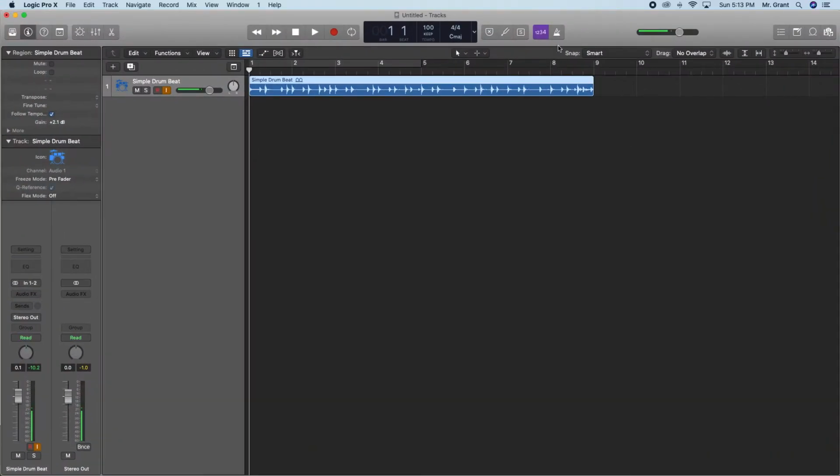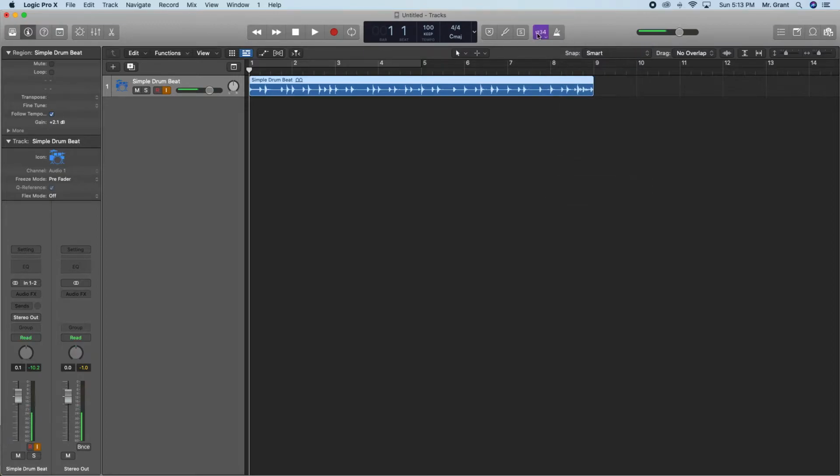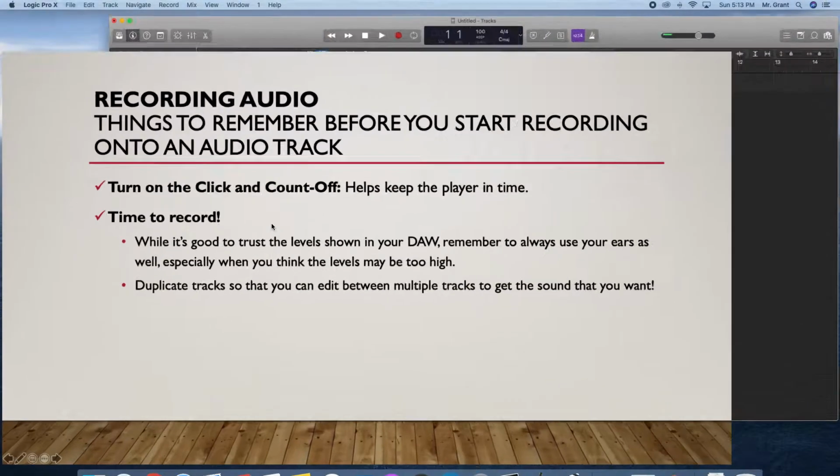Now, I like to use the count track. The click track I don't like to use. It's very loud and can actually blow your speakers. But the count track is handy, and you can actually change the number of counts to come in. But I like having the 1, 2, 3, 4 count in so that I know, okay, I've got 4 beats before I'm going to start recording and playing. All right, perfect.